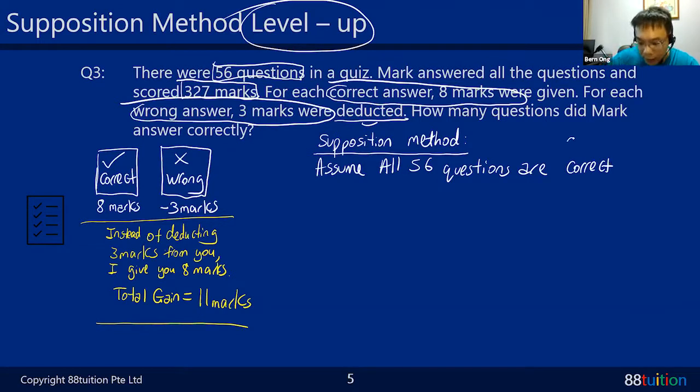Because every correct answer will give you 8 marks, so 8 marks is the most. You select the one that got the most this time round. So it's totally different from just now. Just now that one is supposition where we always take the least. This one we always take the most. How do you know that they are different? As you can see on my left-hand side, one will give you +8. The other one will minus away 3. So this type of question, you take the most. 8 marks versus -3, who is the most? You take the 8 marks. Again, you can take the -3 marks one, I know. But again, I like to do it my method.